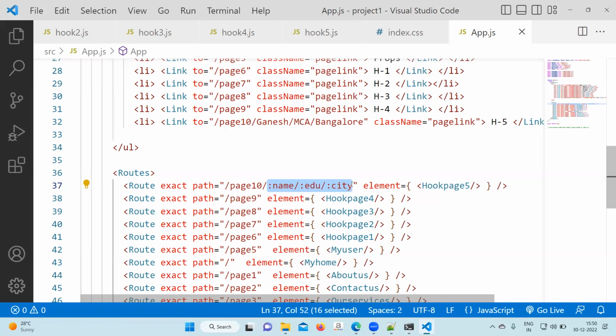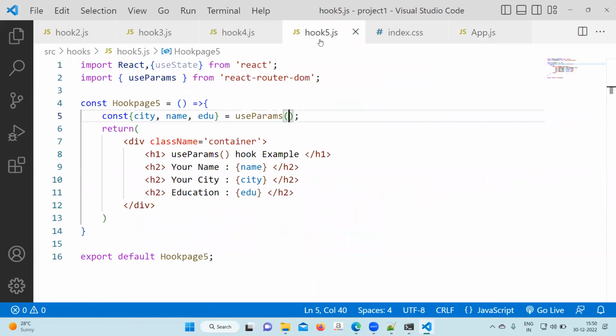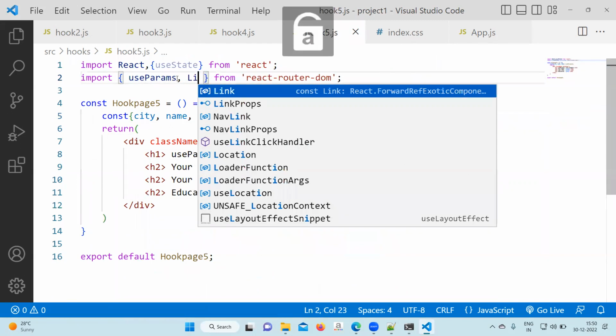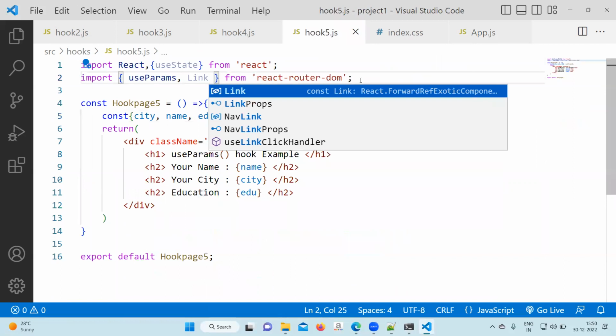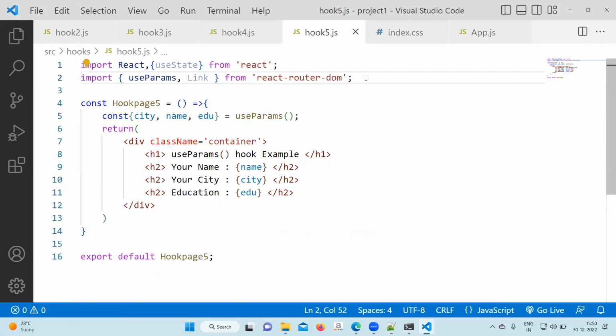Come to the hook5.js file now, and import Link also.